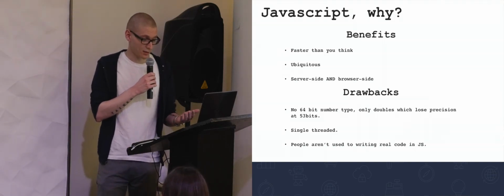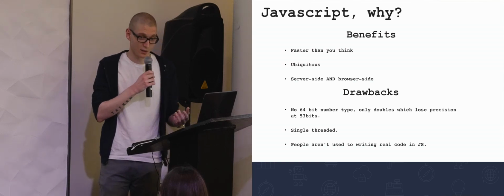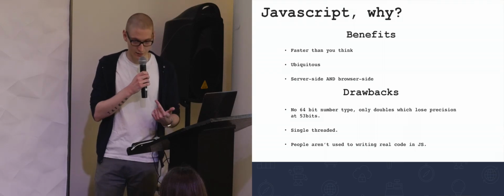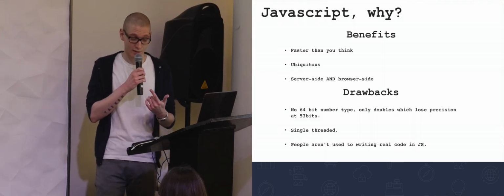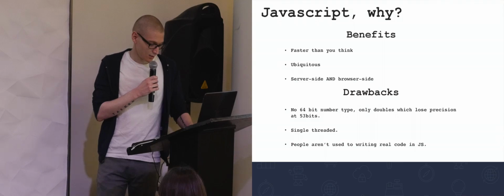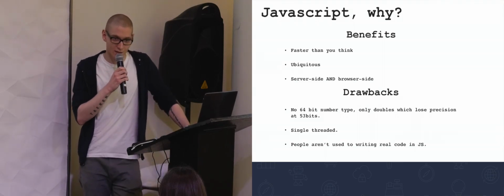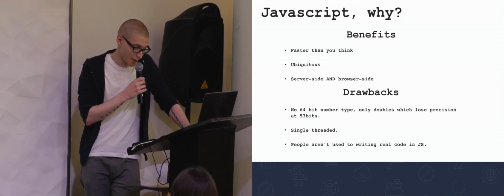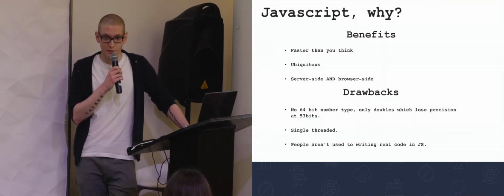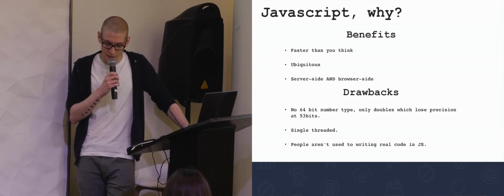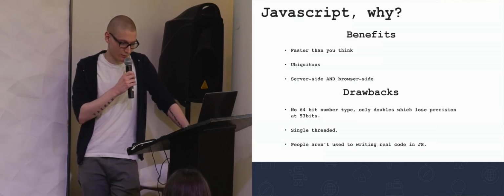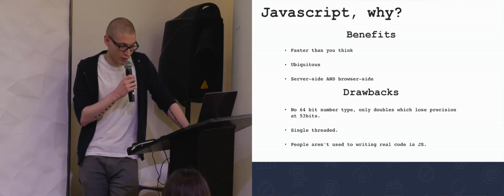So the drawbacks to JavaScript are that there are no 64-bit number types. I actually think this is one of the biggest problems with JavaScript. This is just a huge pain in the ass. So you need to sort of hack into the language. JavaScript only has double floats, so we've got to figure out some way to deal with that. JavaScript is also single-threaded. You have asynchronous functions by default, but there's no convenient way to just put something on another thread and use it asynchronously. So we've got to figure out a way to deal with that.